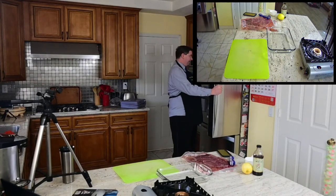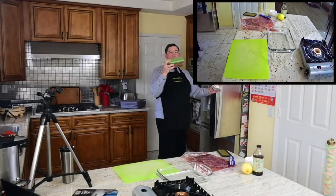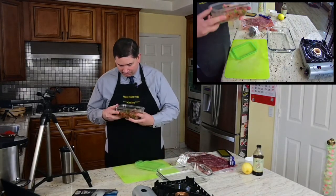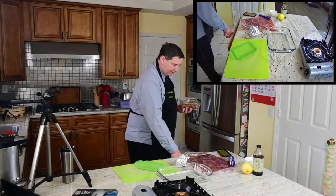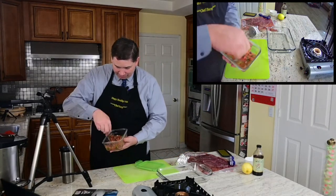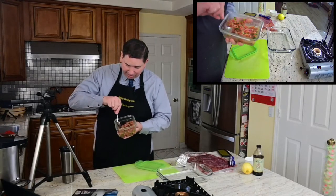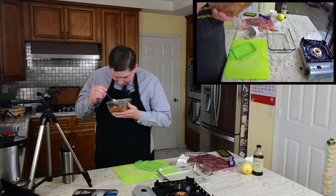So I made salsa the other day. Oh good, I still have some. Thursday, 3 days ago, we made some salsa. Pico de gallo, fresh salsa. Red onion, tomato. I'm going to take a smell. Smell is still good, let's mix it up. So I was going to make some salsa today, but this is still good. I don't need to make salsa. Had some limes in there. We actually have a good lime tree, so I have some good limes. But this is still good.